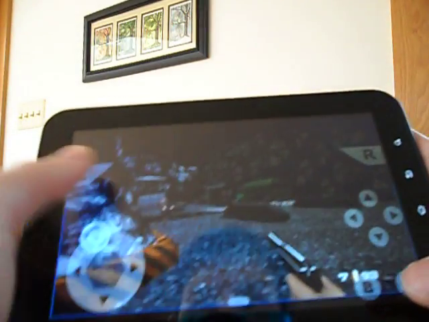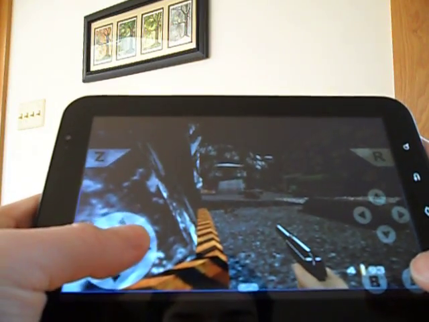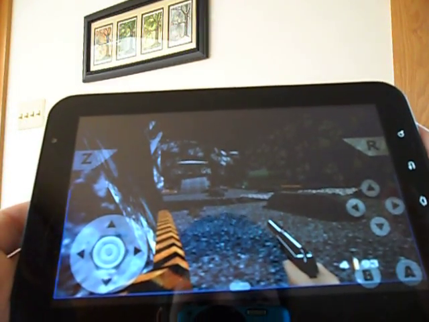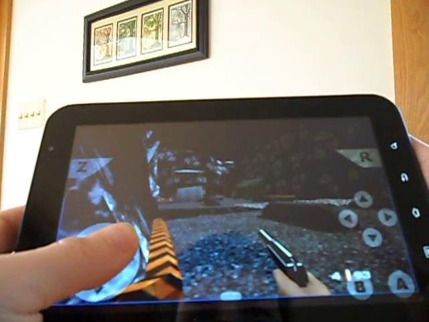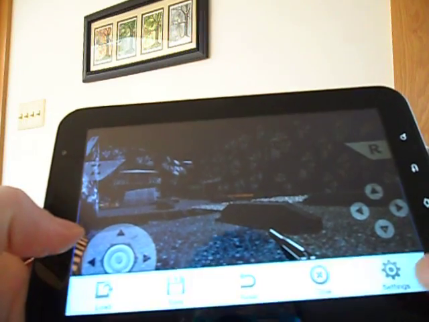See, graphics are there, gameplay is there. It is a little more difficult to play seamlessly. See, it helps that you have auto aim on to kill your enemies with. If you didn't have auto aim on and you had to use this, it just would be a little more difficult. There's GoldenEye.